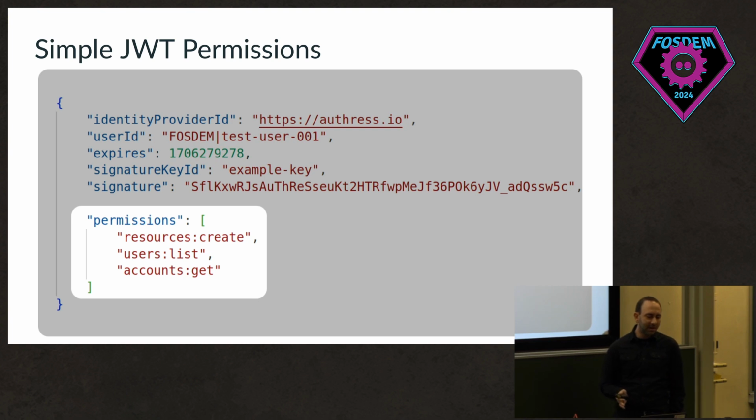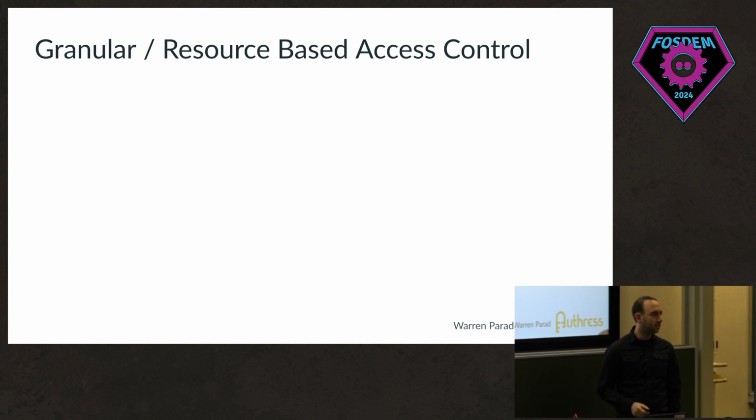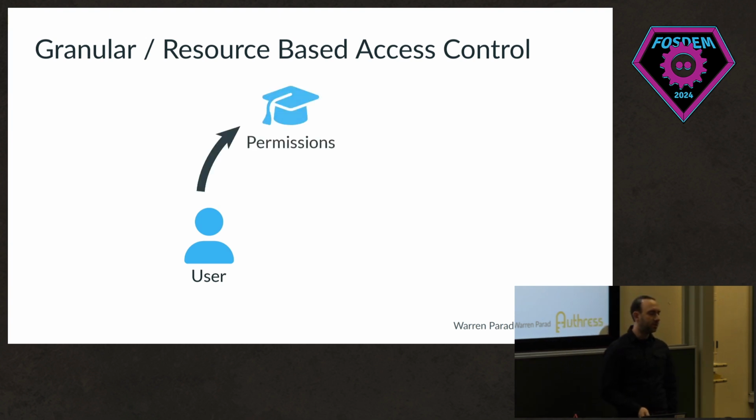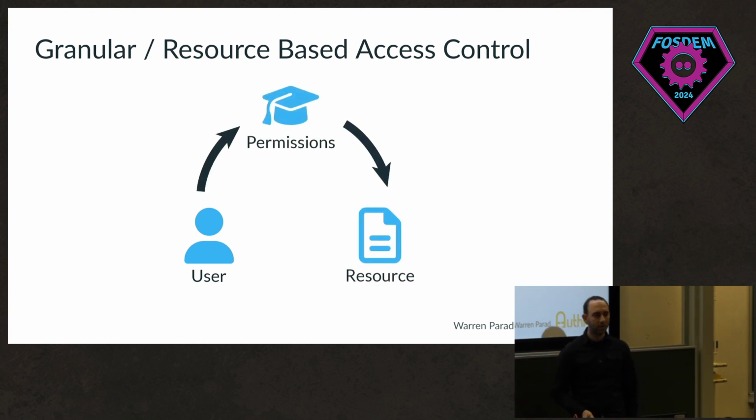However, in all but the simplest cases, it's likely not sufficient because it doesn't provide granular enough control. You can't specify the resources here. And in order to stop the broken object authorization, we need to achieve granular access control. So we need a different access control strategy. And like that, we'll introduce resource-based. In resource-based, individual users get assigned specific permissions to resources. And with that, we can actually verify that they are authorized to call our endpoints, or the specific endpoint.